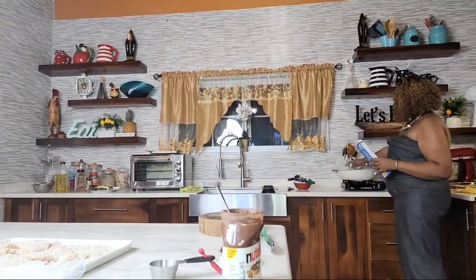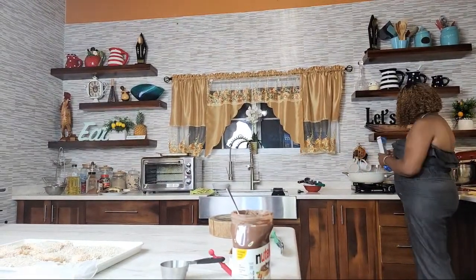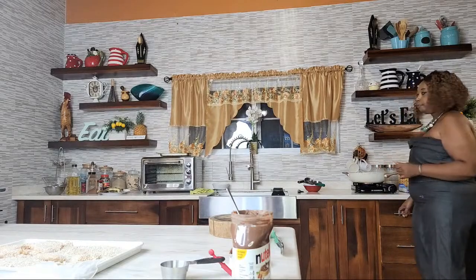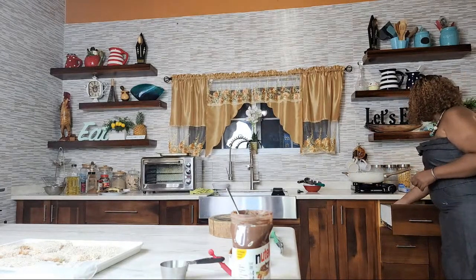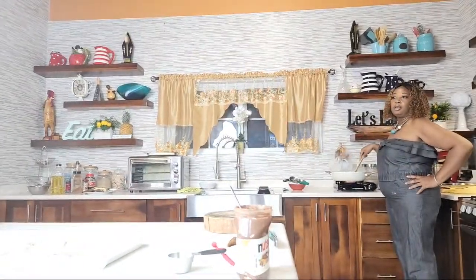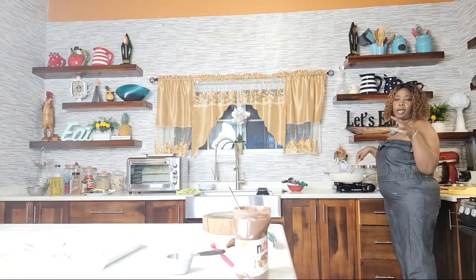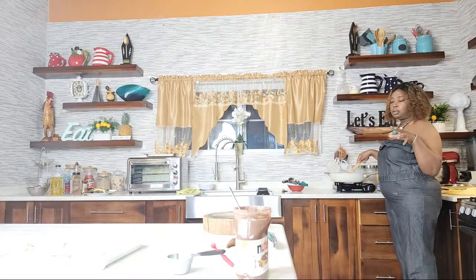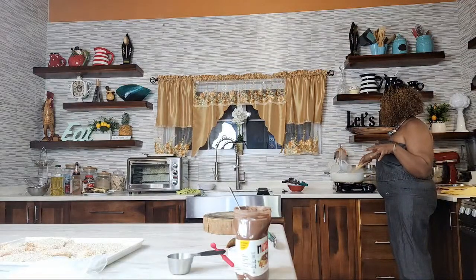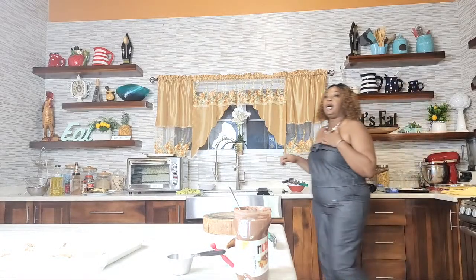So on this side of the world, we are cooking our thin spaghetti. And they're thin, so they're not going to take long to cook.